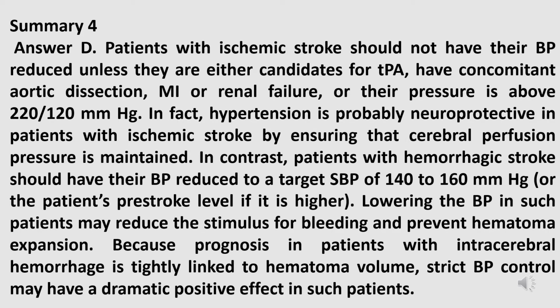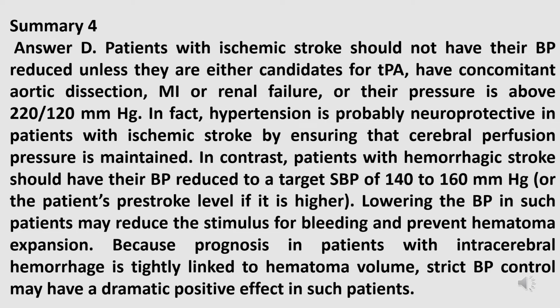Summary. Answer D. Patients with ischemic stroke should not have their BP reduced unless they are either candidates for TPA, have concomitant aortic dissection, MI, or renal failure, or their pressure is above 220 by 120 mm Hg. In fact, hypertension is probably neuroprotective in patients with ischemic stroke by ensuring that cerebral perfusion pressure is maintained.